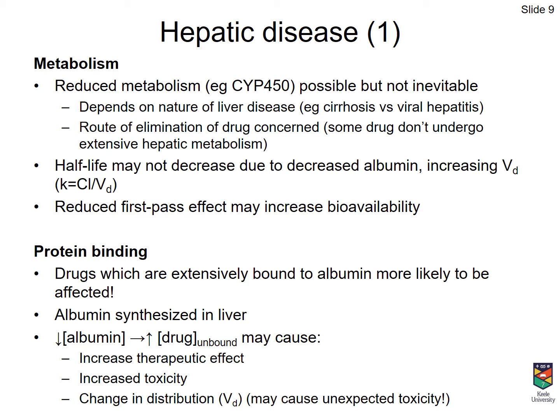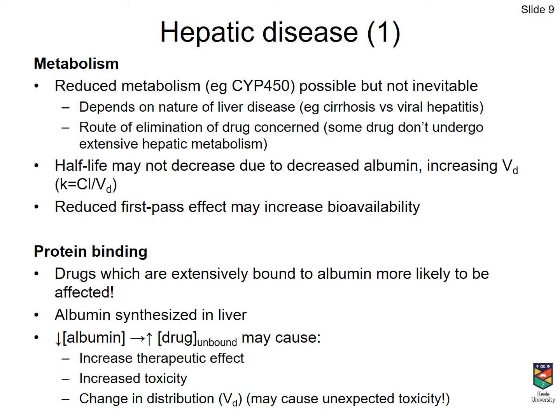So here we've got the half-life increasing because of reduced liver function, and up the top here we've got half-life tending to increase because of reduced liver function. So those two factors might cancel each other out to a certain extent. In other words, the effect of hepatic disease on the half-life of the drug are not immediately obvious. They can be confusing.